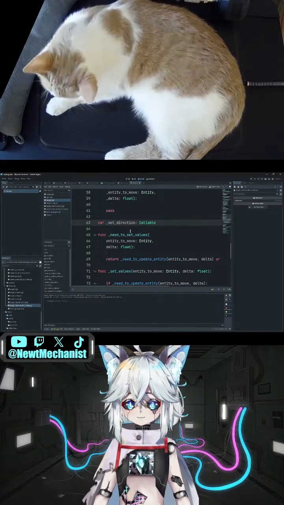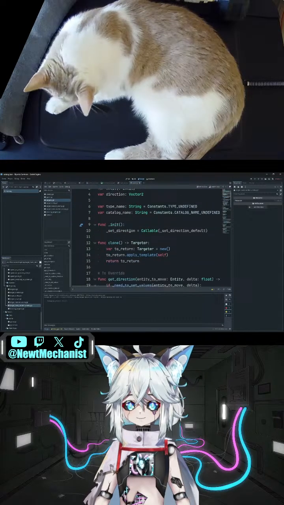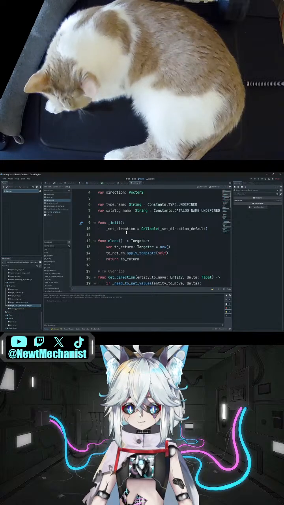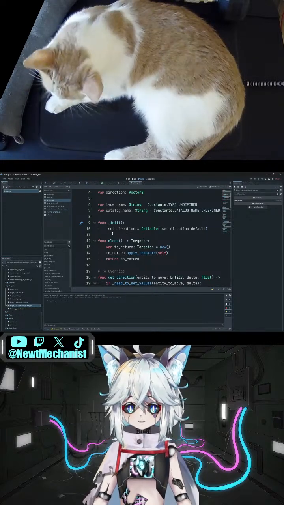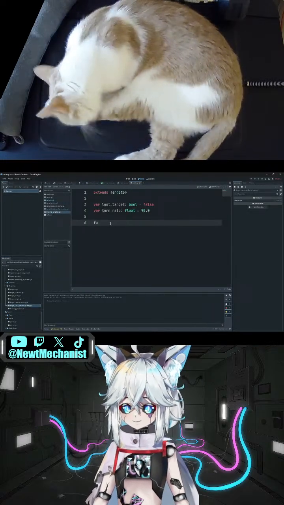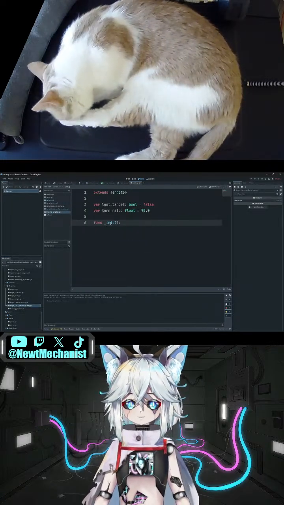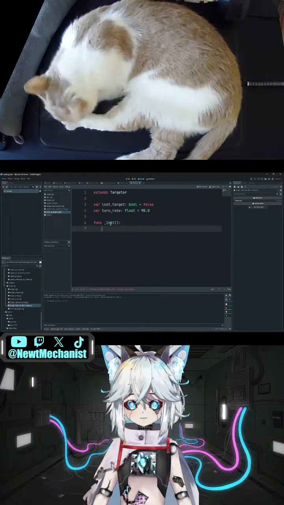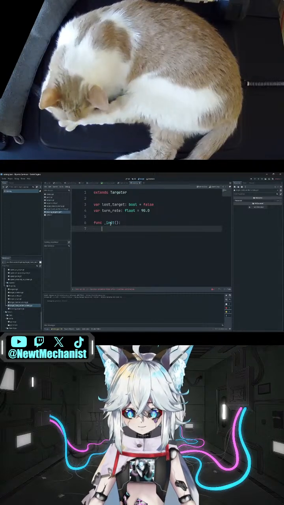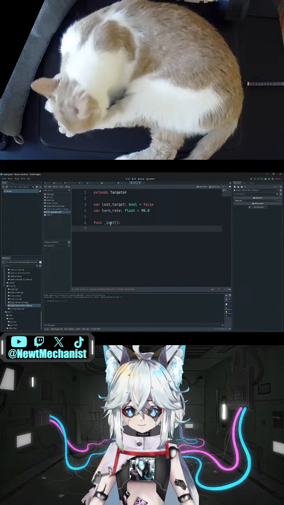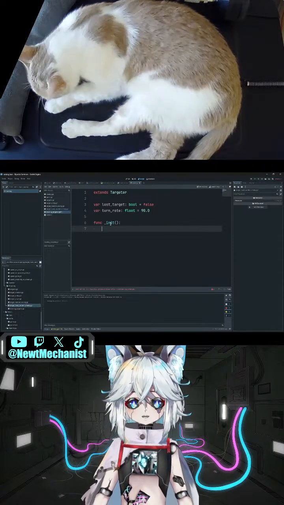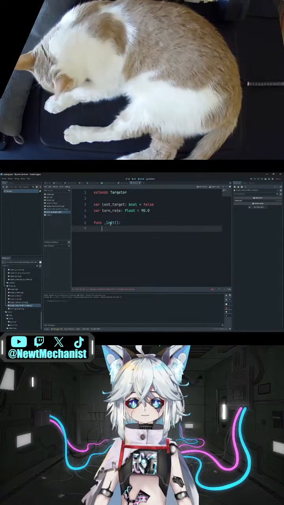So tracking targeter is going to have a different init. I need to be careful about this. Okay. This actually overrides it, because I don't want target direction to be set the way it is.